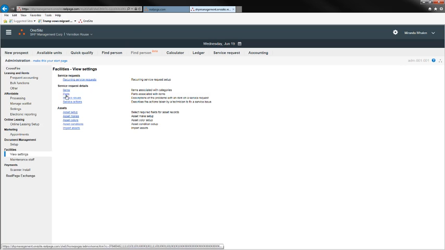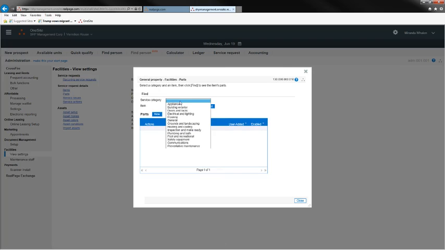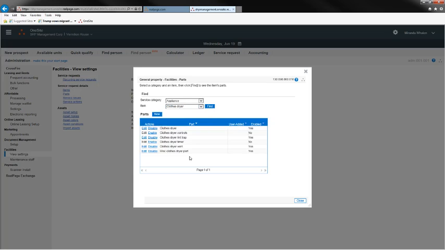You can also add in different parts that are associated with items. So for example, if there is a part that is used for correcting a service issue that is not listed, you can add that part in here for tracking purposes, and that will allow your super or your technicians to enter in that part that was used.